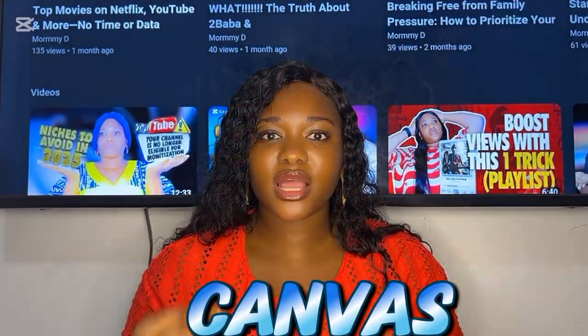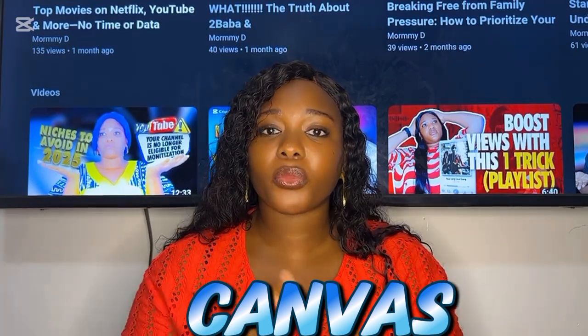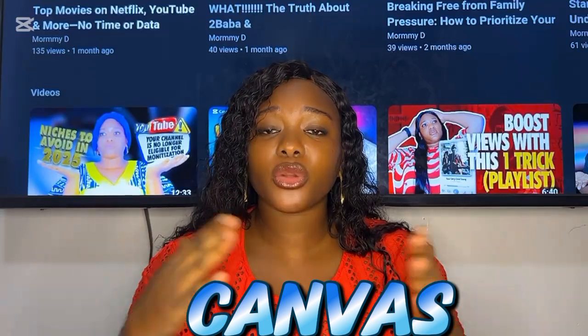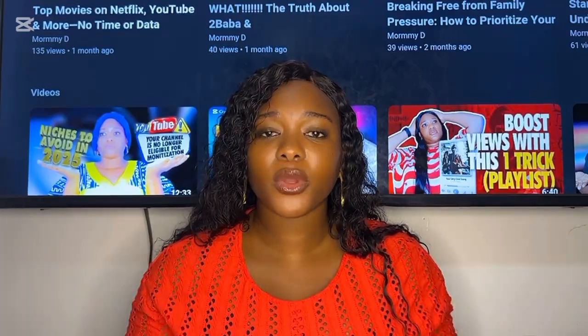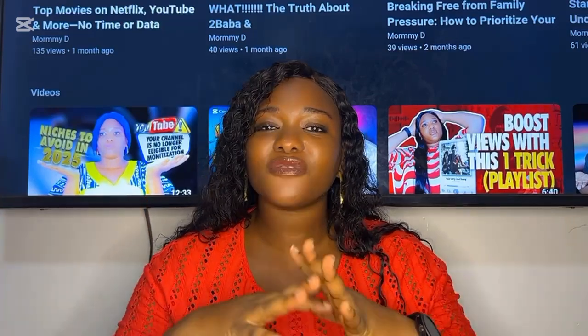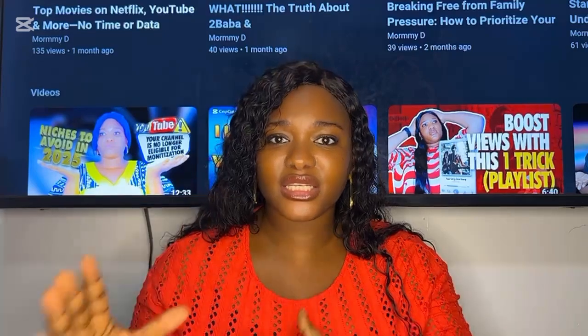The second tool is Canvas. I love Canvas so much because it has the element of props. When I mean props, I'm talking about it has shape. When you're looking for shape, it gives you a variety of shape. When you're looking for a logo of a brand or anything, it gives you a variety of that. When you're looking for an element or an image of radio or something, it gives you a lot of element ideas on it.